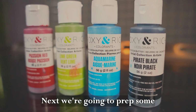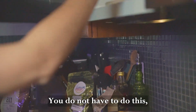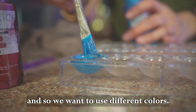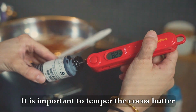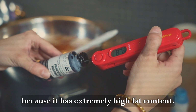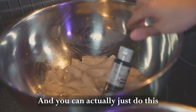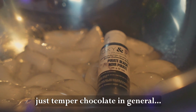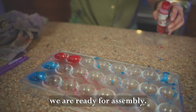So next we're gonna prep some cocoa butter. This is optional. You do not have to do this, but we are decorating our molds, and so we want to use different colors. It is important to temper the cocoa butter because it has extremely high fat content, and you can actually just do this in the microwave as well. This is another way that you can just temper chocolate in general. Once your cocoa butter is tempered, we are ready for assembly.